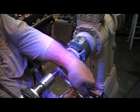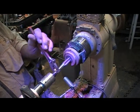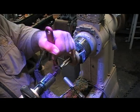You're not forcing it with the tailstock. You're just guiding it. Got it? Got it. I'm going to go ahead and finish this.